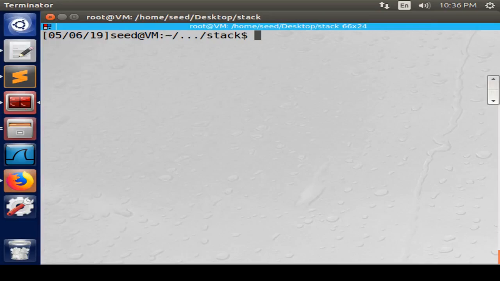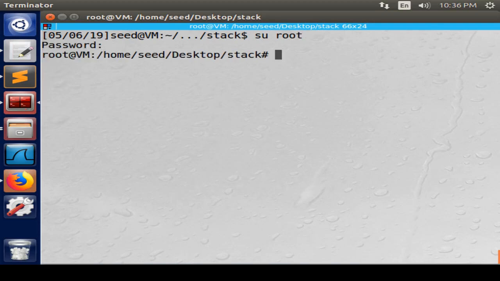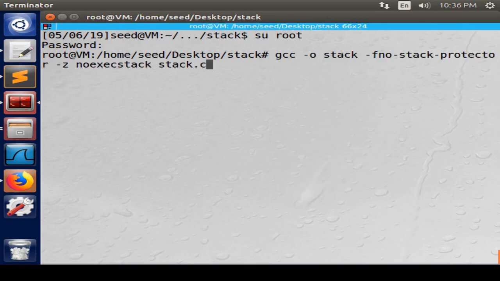And for task 6, we need to turn on the non-executable stack protection. So I'm going to go into root. I'm going to compile the file again, but instead of what I was doing before, the no-stack-protector option is included again, and the non-executable stack option is now in the commands for compiling the program.